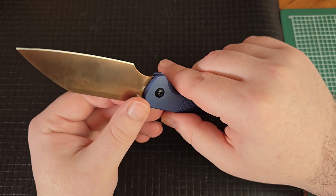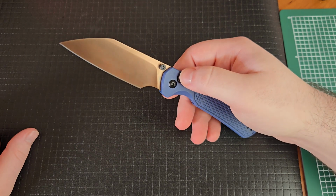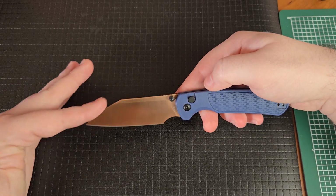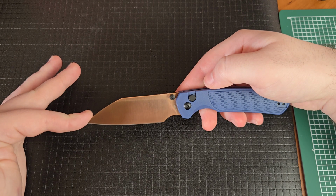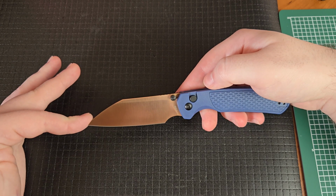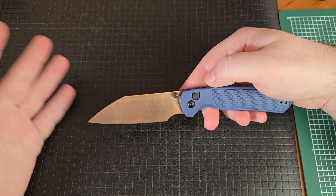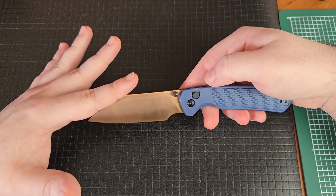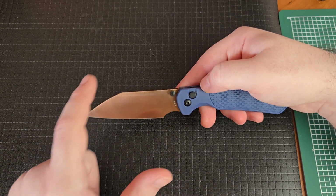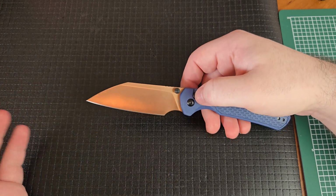Most of the budget ones are going to be in that, and there's a billion different variations. There's regular drop points. There's this, which is like a long sheep's foot, or maybe you could call it a Wharncliffe because it's a little bit long for a sheep's foot, but it's not dropping down from the very back, so I guess technically it would be a sheep's foot because it's flat up here. So a slightly modified sheep's foot.